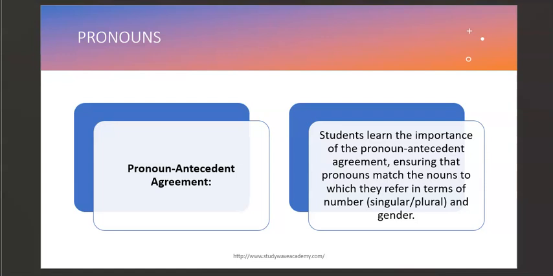So you notice that I've used John here, and this is a male figure. So here we will consider the gender, and we'll use pronouns like he, him, his. When I said he went to play with his friends, you notice that I'm using this gender here. Again, we pay attention to whether it's singular or plural, and we notice that John is singular, so we use pronouns like he. And when I'm talking about maybe the boys, I will use themselves or such pronouns. So notice I am putting my sentence in such a way that there's a pronoun antecedent agreement.